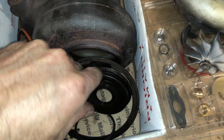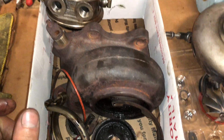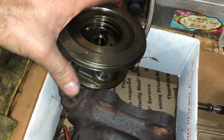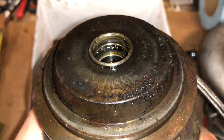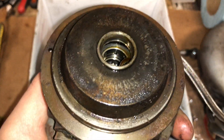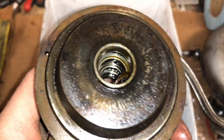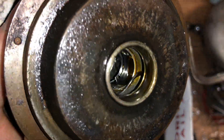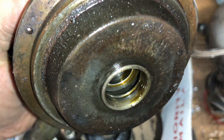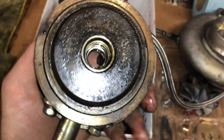The heat shield is also damaged from the movement. The bearing housing is kind of worn out. I could check it with a seal, but I'm pretty sure this thing needs to be replaced. The way to check that is you could put a rear seal in there and make sure that it closes up properly. I think it's out of tolerance, but I'll check it before I throw it out.